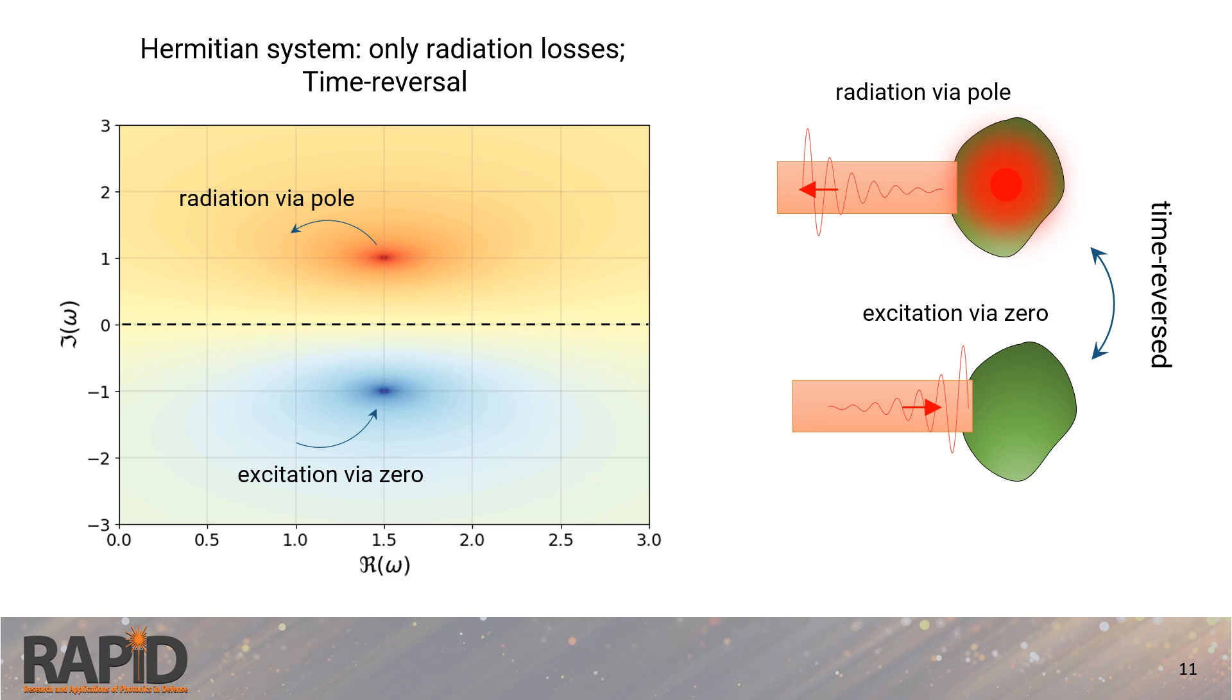The initial work in this area, but without this analysis, was conducted using what is known as time-reversed excitation. To illustrate this, consider a resonator with an excited mode that naturally decays through, for example, a single port. As the signal decays, we can record it. Then, by time reversing this recorded signal, we can use it to re-excite the resonator to achieve perfect excitation, meaning the signal enters the resonator without any reflections or scatterings.